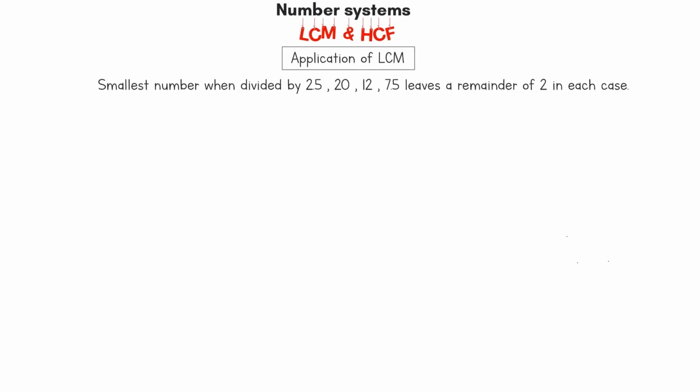So I need to find out first the LCM of these 4 numbers, 2.5, 20, 12 and then 7.5. I need their LCM first. What I will do here is first multiply each one of them by 10 so that I can make my calculation easier. In case you don't do this, it's still okay, you will get the answer, but this is how I'll prefer. 25, this becomes 200, this becomes 120 and this becomes 75.